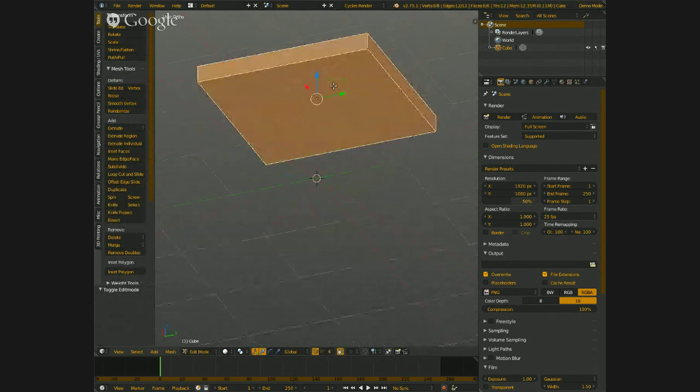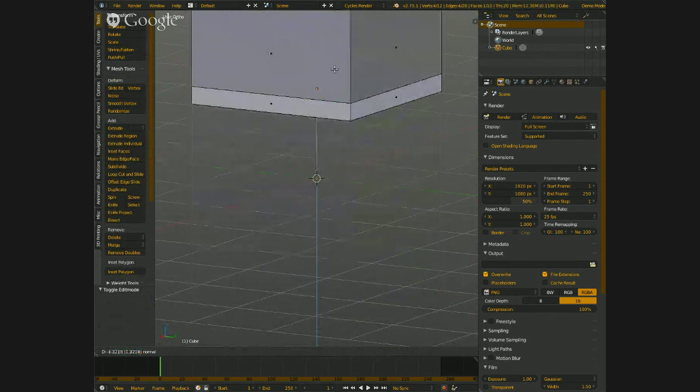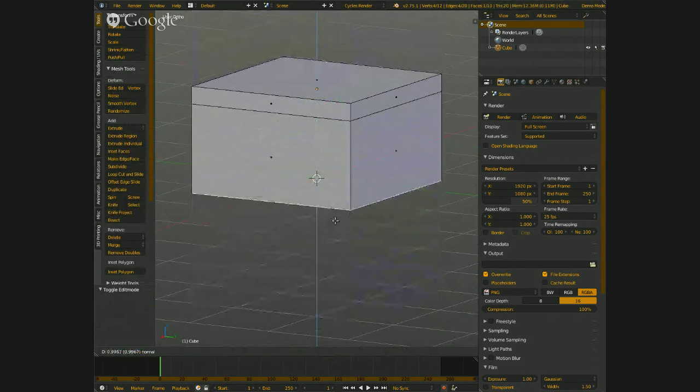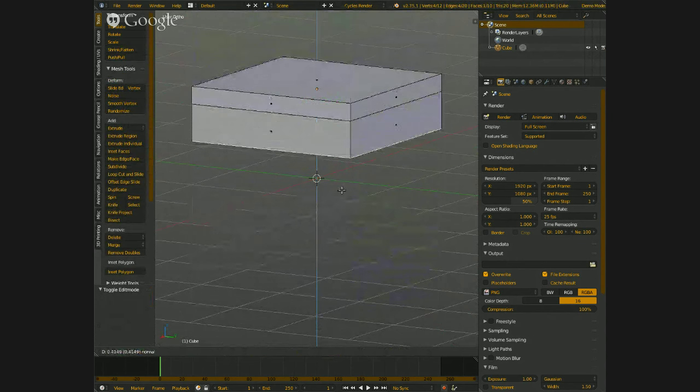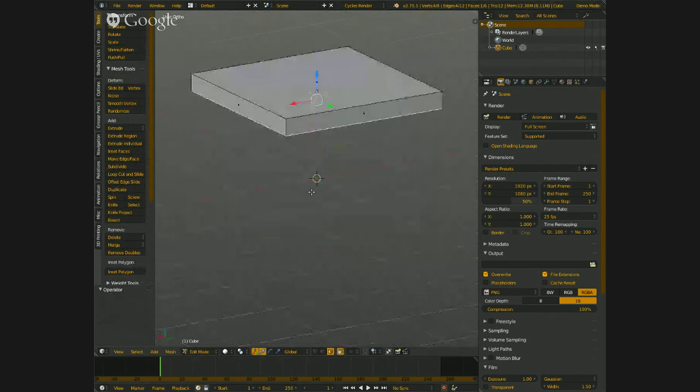We're going to try to extrude this to make the chair legs and such. The problem is if you go into face selection mode now, select this bottom face and hit extrude, that does not really look like a chair. Where are the legs? No idea. So undo the extrude by pressing Control Z.